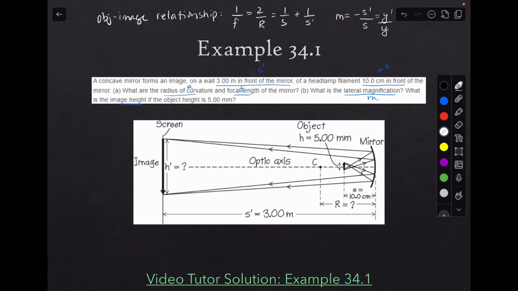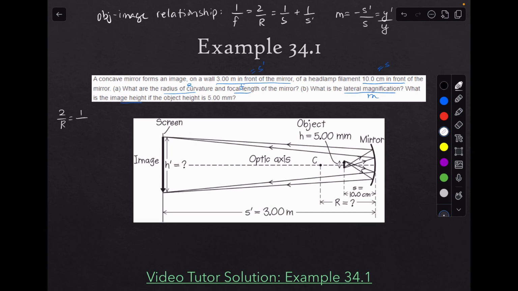So let's go ahead and find out what the focal length or the radius of curvature is. We can use either form of the object-image relationship. So 1 over S, so that's 3. Okay, 10 centimeters. Do we want to do centimeters or meters? Let's do everything in meters. I'm just more comfortable with meters. Well, it doesn't matter, right? It's 1 over S prime plus 1 over S, or 1 over S plus 1 over S prime, but just to keep the same form up here, object distance goes first, then image distance.